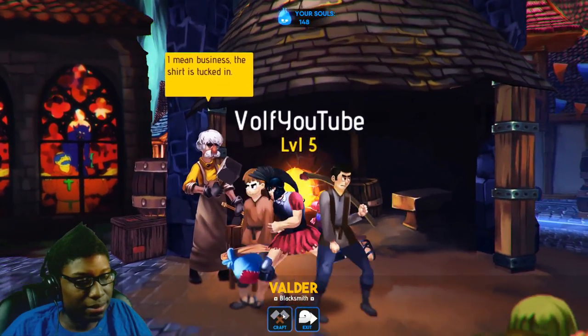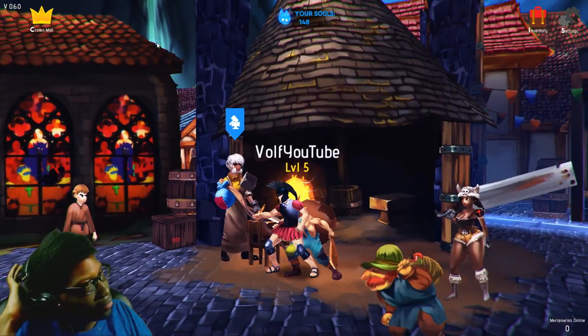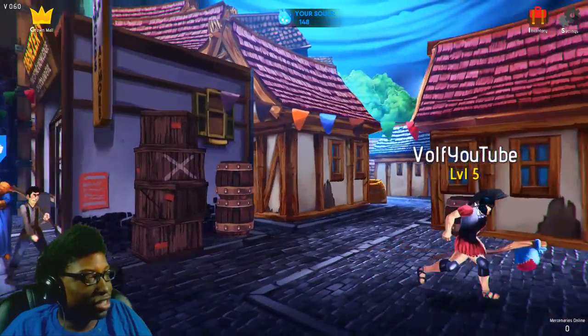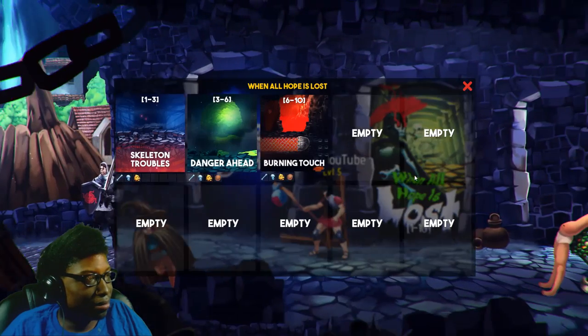Hey, buddy. Yep, 10 is the right one. All right, back on our journey. We got to believe in ourselves. I'll probably just try out the two-handed sword sooner or later. As of right now.